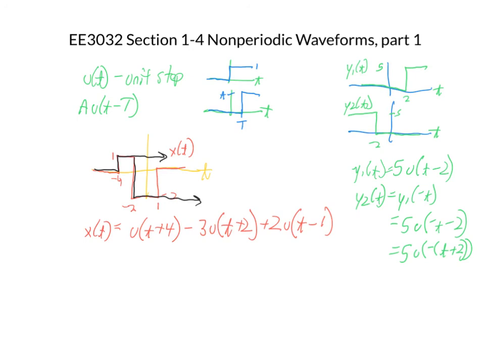Let's do another example and introduce a function that's related to the unit step. So this one is called the rectangle function. And the rectangle function is a duration of 1 second, 1 volt, or whatever your units are for the signal you're measuring, rectangular pulse centered at time is 0.